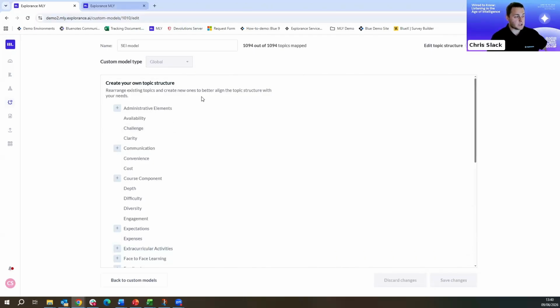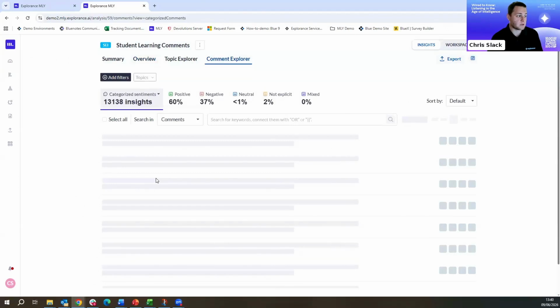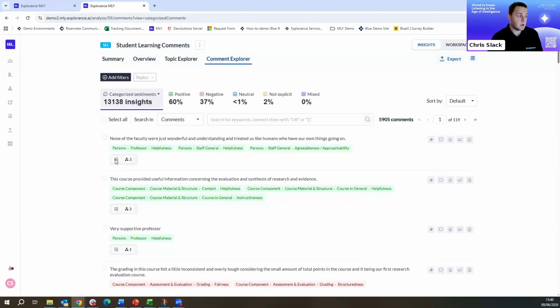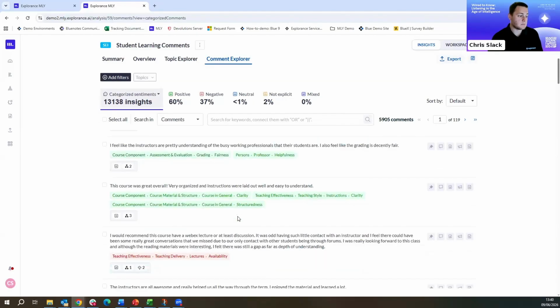The last thing to show in terms of this general is that everything is transparent. You can look around the data, and that's what's very different to a lot of other AI tools that may give you some sort of output, some sort of summary. This is what your data was saying, but without that transparency of why is it saying that? How is it saying that? How can we verify the information that's going on? So if I go into my topic sentiments, you will see, if you wish, every single one of those 9,000 comments with the sentiment, with all the tags that have been made, with any recommendations, with any alerts.